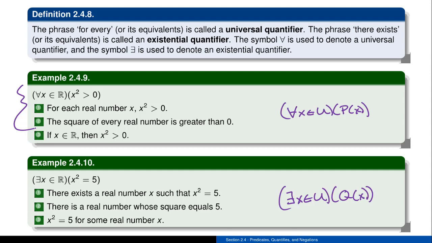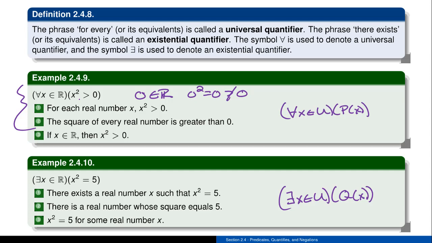But in this case, this is going to be a false statement, and the reason it's false is because I can find a real number that has the property that when I square it, it is not greater than 0. That example is 0. I know 0 is a real number, but 0 squared is 0, which is not strictly greater than 0 because it's equal. If I had included equality, this would have been a true statement. But because we are missing that, this is false. So like I said, if this is going to be true, it must be true for every single real number input. If I can find just one counterexample, the statement is false.